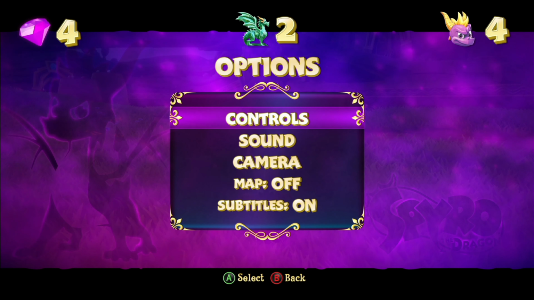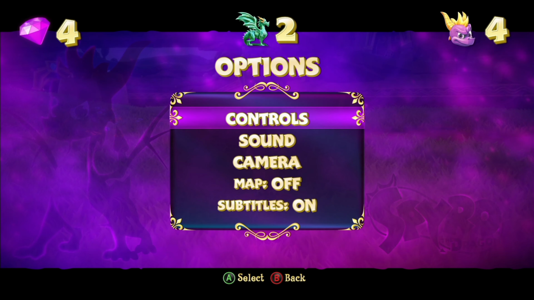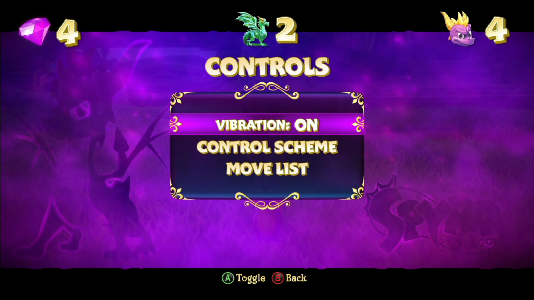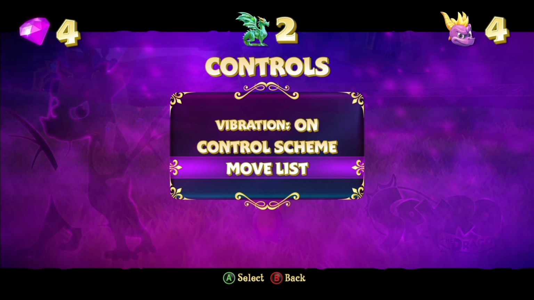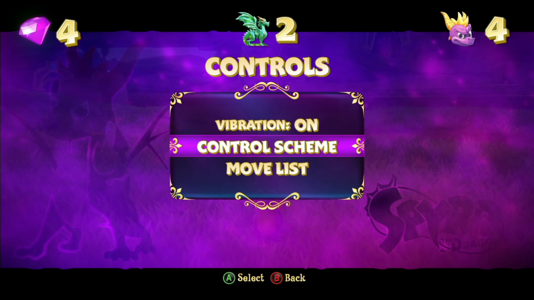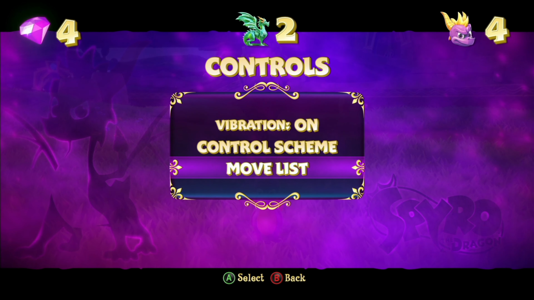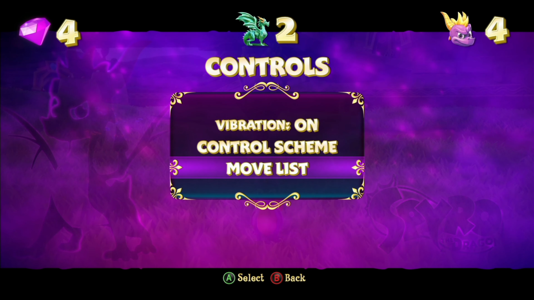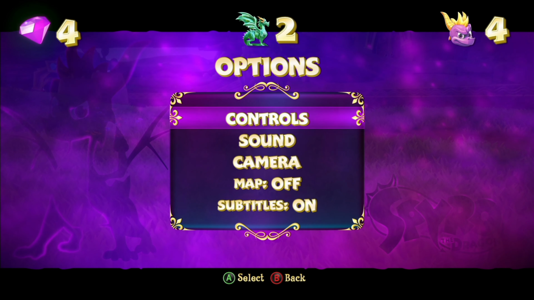Next, let's go over the options. Also something that needs to happen. Most of the things we can actually take a look at are pretty basic. The controls, for instance. Vibration, control scheme and move list are the options here. But both of these options I'll actually be taking a look at later. It's more suiting to actually first wait until we learn the moves before we already start giving away what our little dragon friend can do. So let's go into sound.